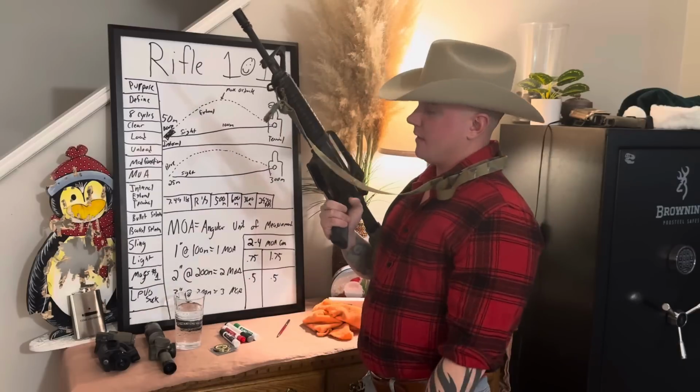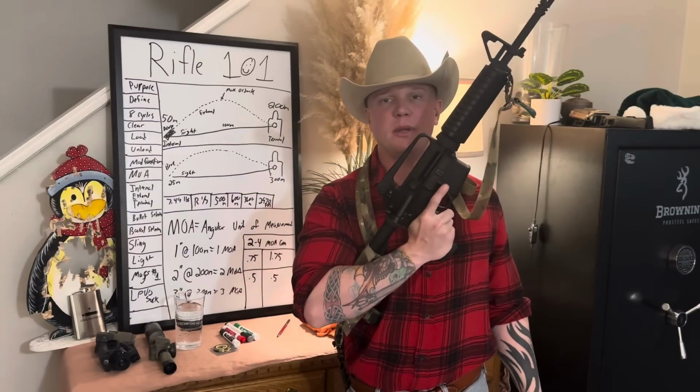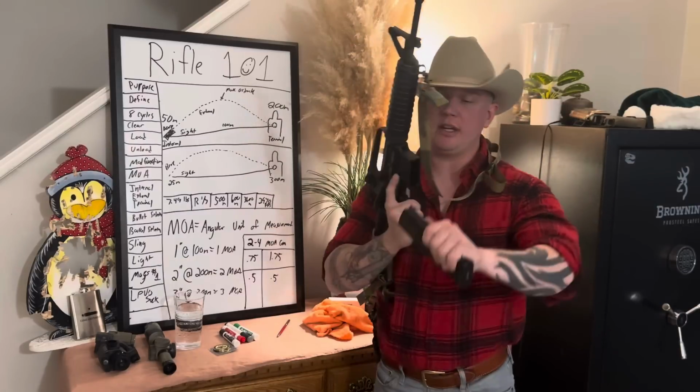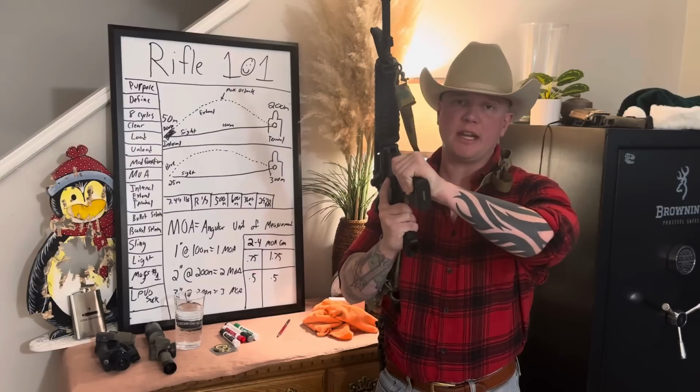Secure your magazine. Weapon still unsafe, fingers still high and off the trigger. When I say high and off the trigger, I mean up here. Take your magazine. Fully insert. Pull down because you can.